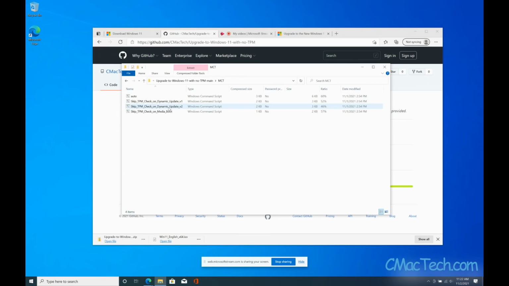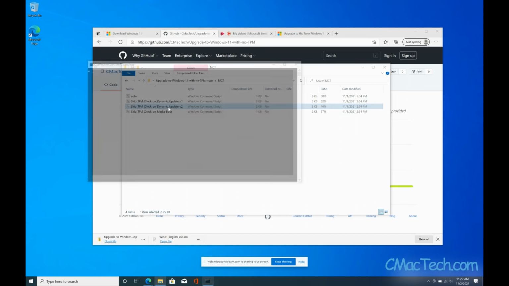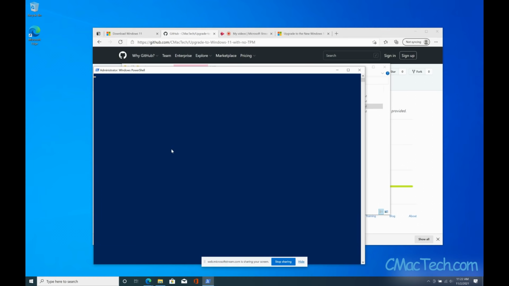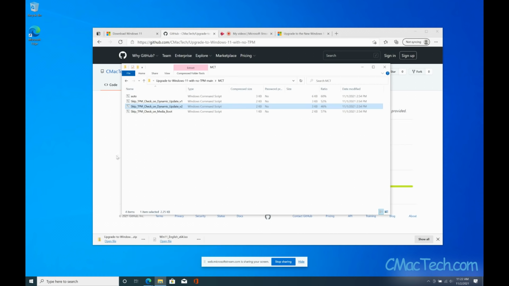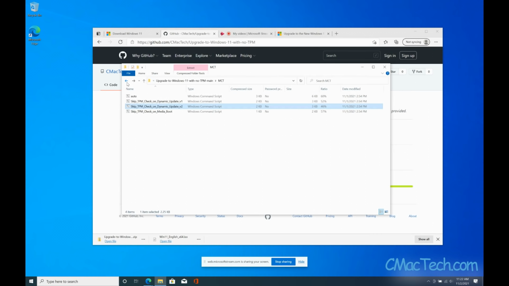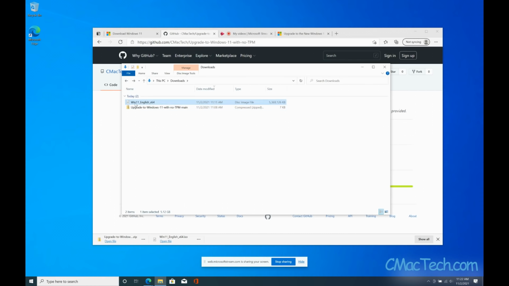And the third one down, skip TPM, check on dynamic update v2, and let that run, let that install. And then essentially when this is done, I usually just wait. This is going to add to your registry to bypass the TPM check. So once you do that, you can go through with the setup again like we did before.